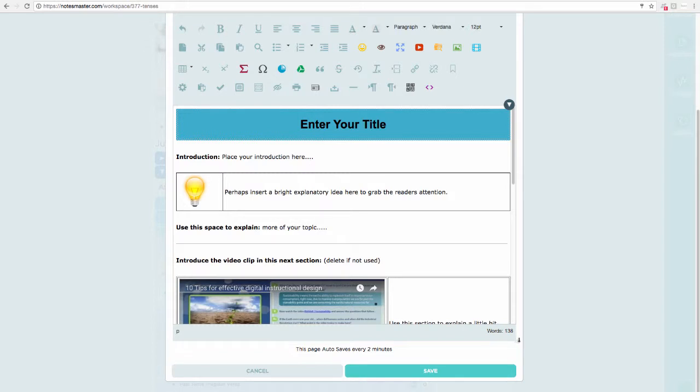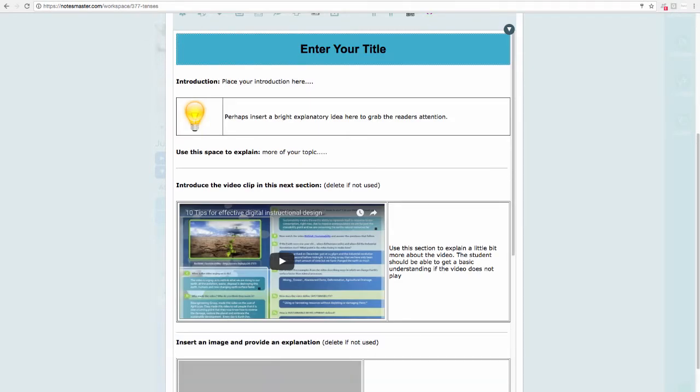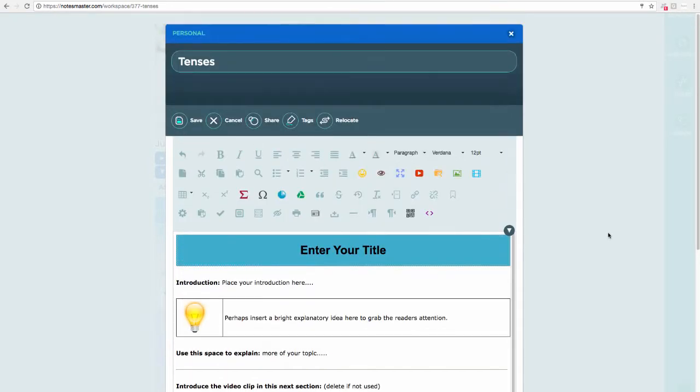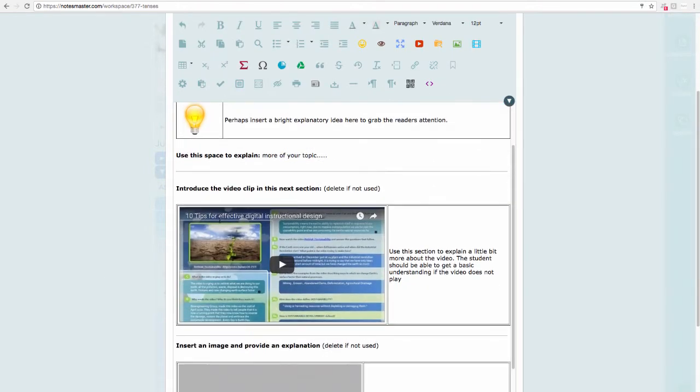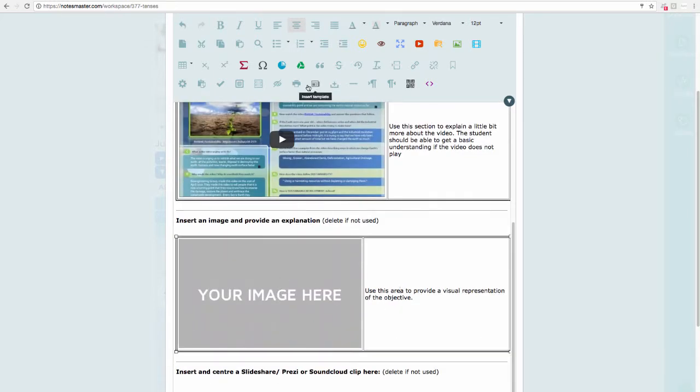And everything comes up on our page here. We can make our screen bigger by dragging this as long as we want down the page, okay? Here we have now put in our title, our introduction, and as you've all done very well before, we have our text that you can put in here, and then we have text, images, videos. Okay, so this is how our template would look.